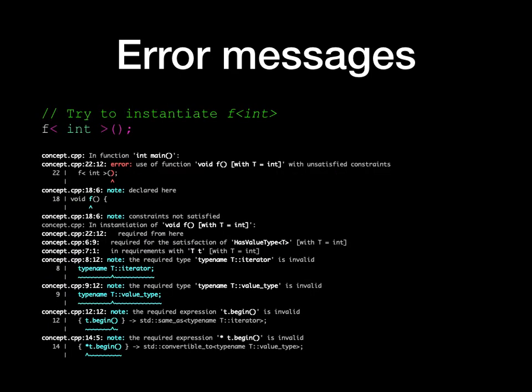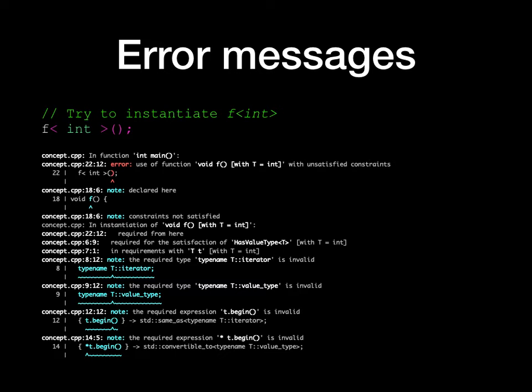So I mentioned earlier the error messages. This is an example. This is a G++ invocation with a template error. Instead of calling f with a std::vector<int> argument, we instead mistakenly called it with a simple int argument. And this is the error message it produced.